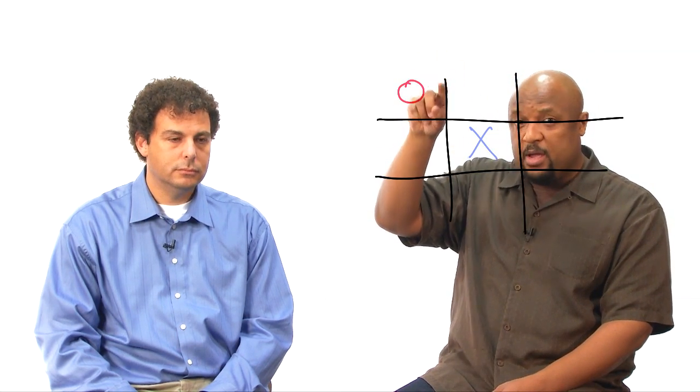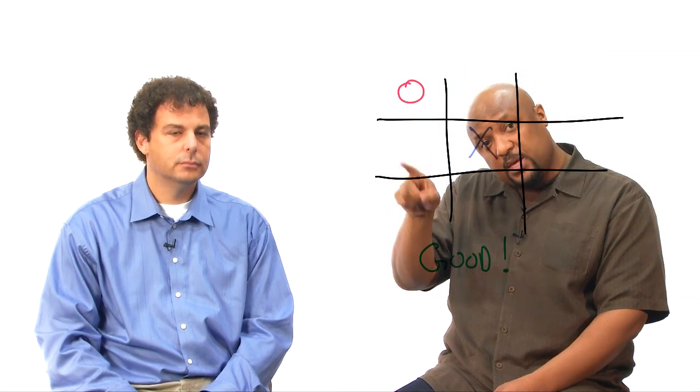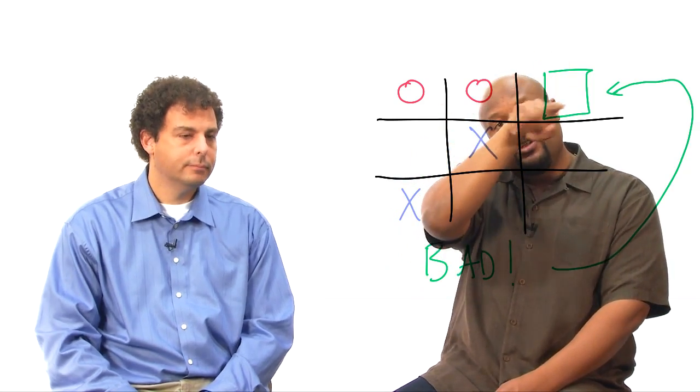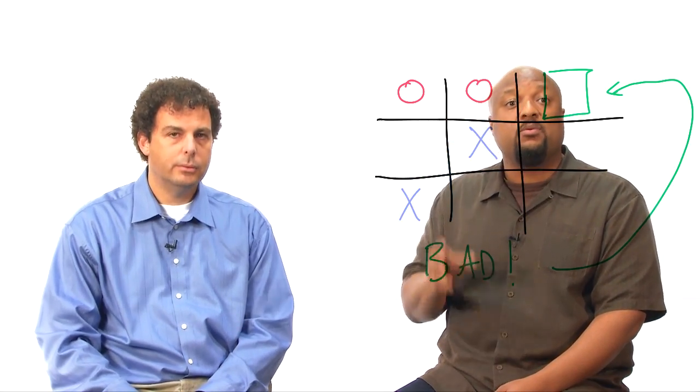Now if there were supervised learning problems, I would have put the X here, he would have put the O there, and I would have been told, that's good. I would have put the X here, and then when he put the O there, it would have been, that's bad. The O goes here, or something like that. But here, all he gets is eventually some kind of signal saying, you did something well, you did something poorly, and even then it's only relative to the other signals that you might have gotten.